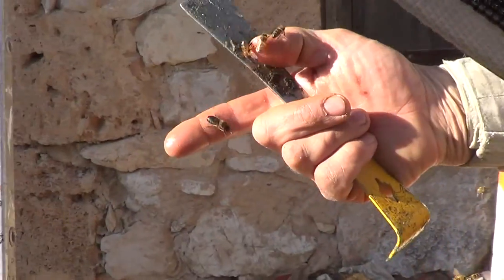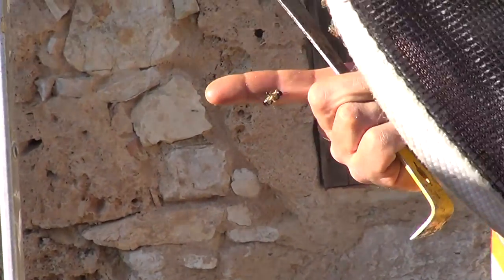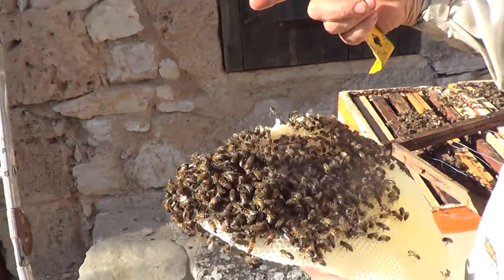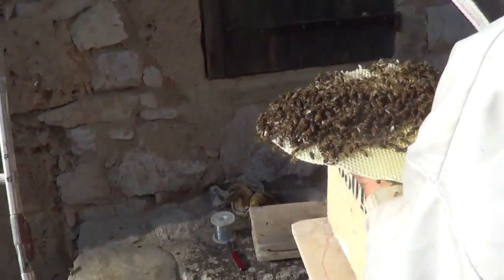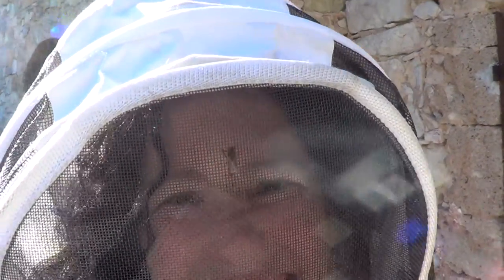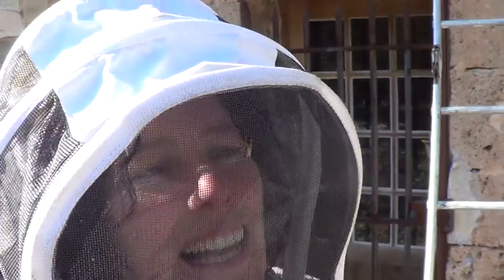Can you see him? See how much bigger he is? He's got big wings, big eyes. And he's there for one thing. For the queen. Yes. Exactly. How cool is this? Hello, lady.